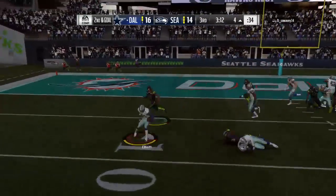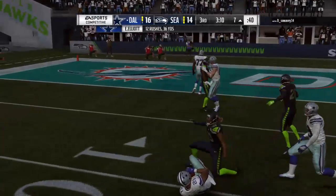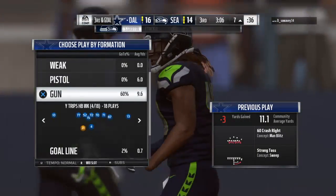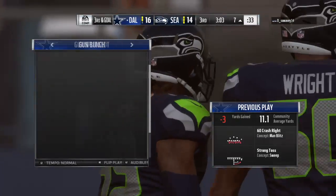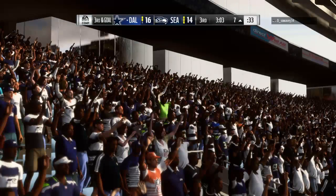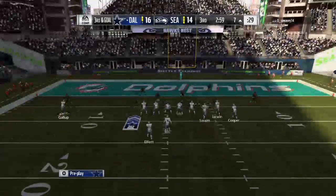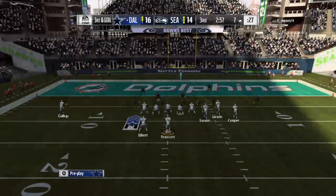They get it to him running left, and he goes backwards on this one, losing yardage to the 7. It'll be a loss of a full 3 yards there, and it also brings up third down. The Cowboys on third down, a perfect 3 for 3 as they look to keep that streak going. They're looking at a 3rd and goal here.